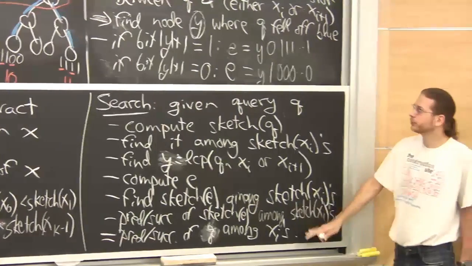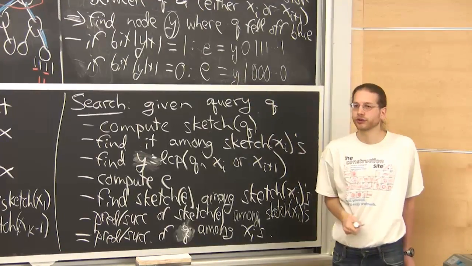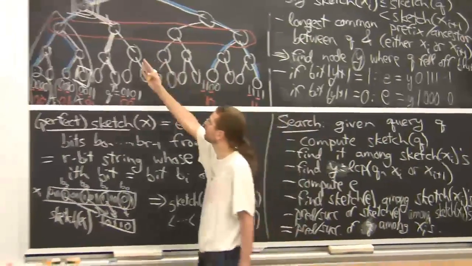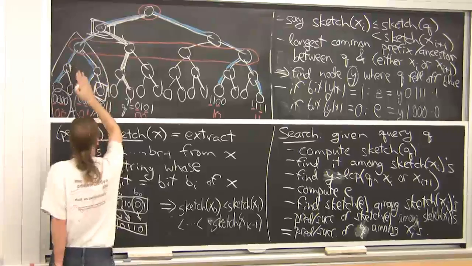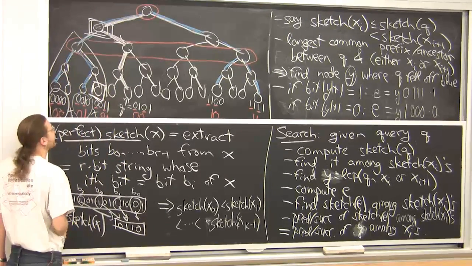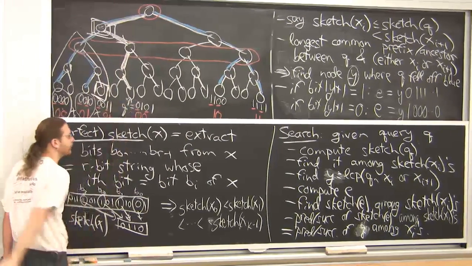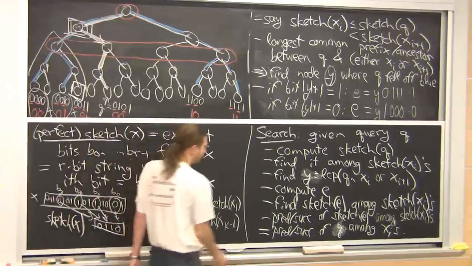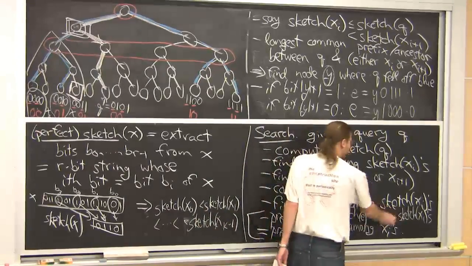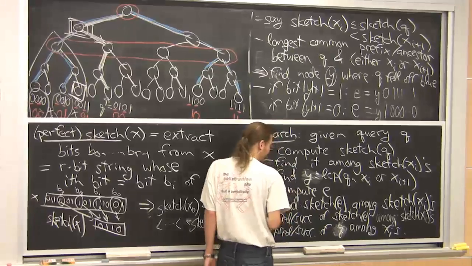So this is a claim, it needs proof, but it's what I've been arguing, that E gives us the right structure. It fixes all the sketch bits that are potentially wrong. We found the first sketch bit that was wrong, we fix that one. And then the remainder, as long as we go all the way to the right, we'll find the max. Or in the other case, we want to go all the way to the left because we want to find the min. So that's this claim. You find the predecessor of sketch of E along the sketch of the xi's, which is just this thing again. So again, we can do it in constant time.